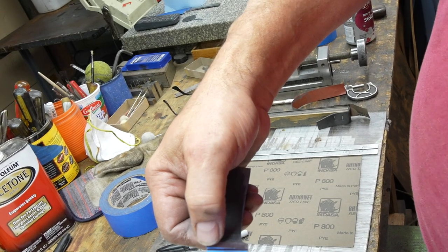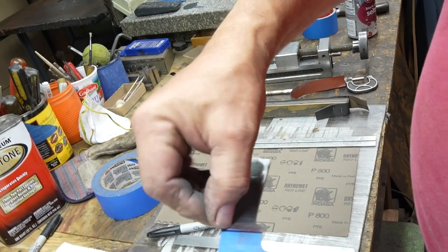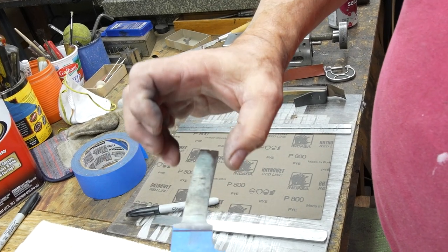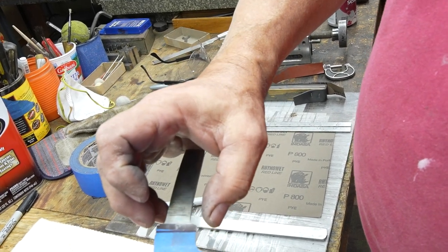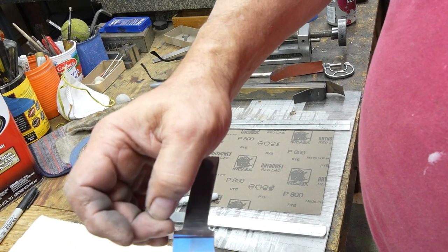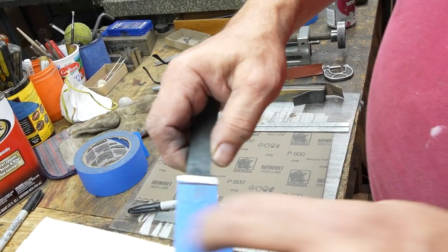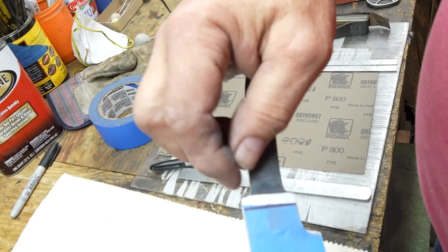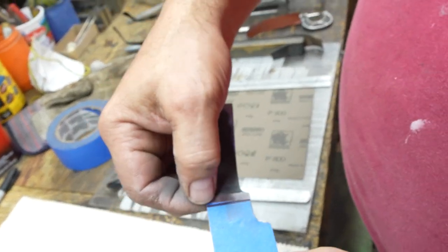So I'm going to now notch this metal out to come up to a square shoulder. So when I push the guard onto it, it's going to be up flush. Otherwise, you'll see gaps around the guard. So flush against the shoulder. Instead of filing that all away, I'm going to use the belt sander first off just to rough that in.